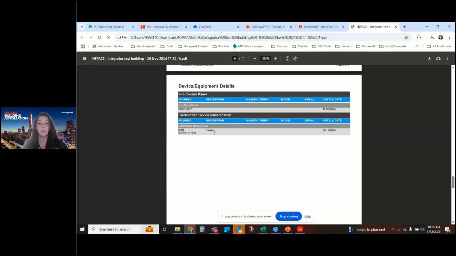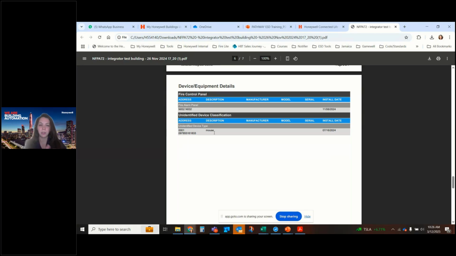But this is what bulletproofs you and the customer, to make sure that your system is up to date, is compliant, that everything is working. And if in this case it's something that is not yours, because this happens, right? We have a trouble and it happens that someone with a box was walking and hit that pull station, and the pull station is giving trouble, but it's because someone hit it, it's broken or it's disconnected.